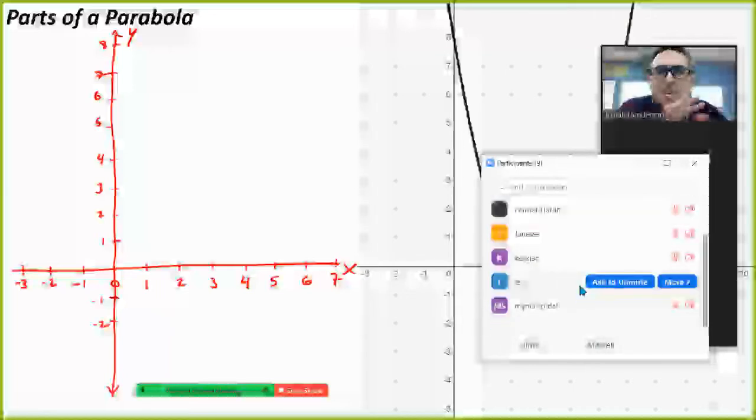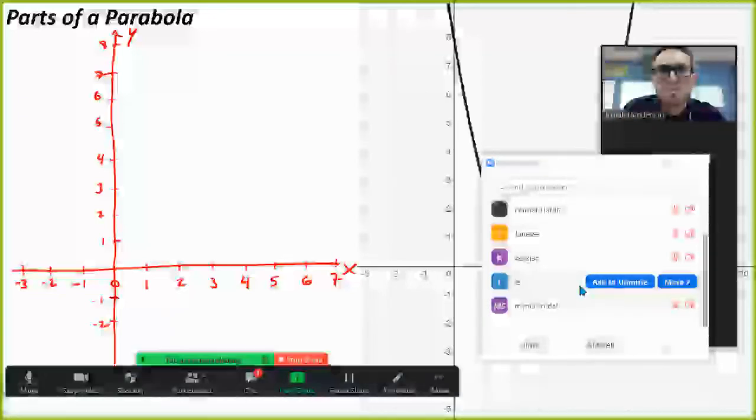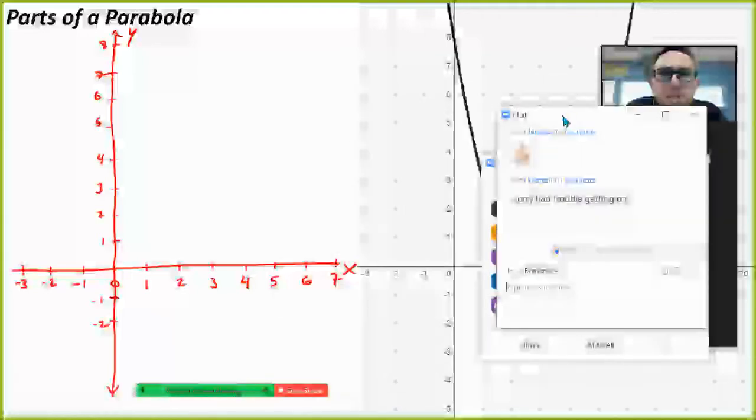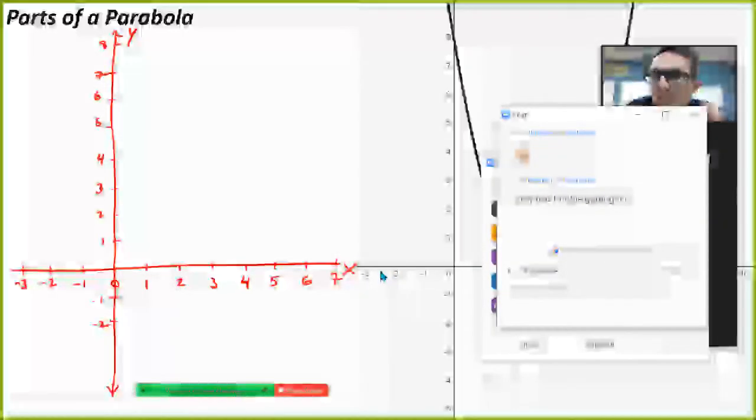We're going to graph in just a second. We're going to graph a couple key points, and then we're just going to connect the dots. And that's, I think, the easiest way to graph these parabolas by hand. Someone else in the chat here. That's okay. Keegan, I just want everyone to practice graphing this with me. And then you'll have a model that you can look back to for later as well.